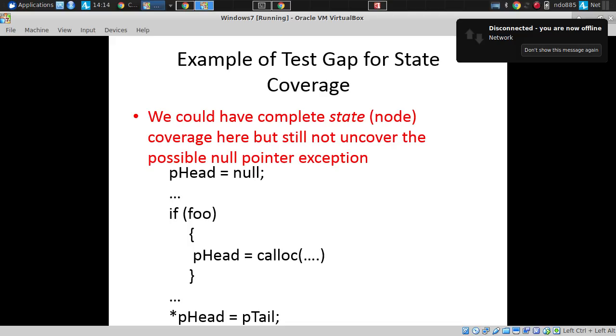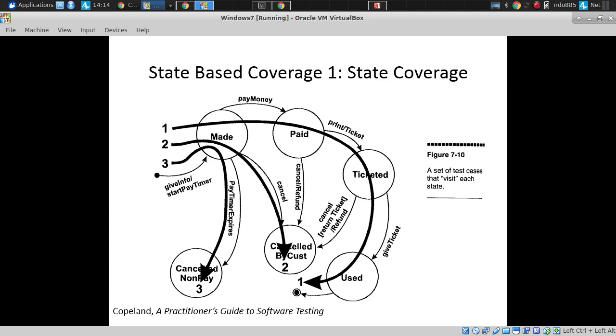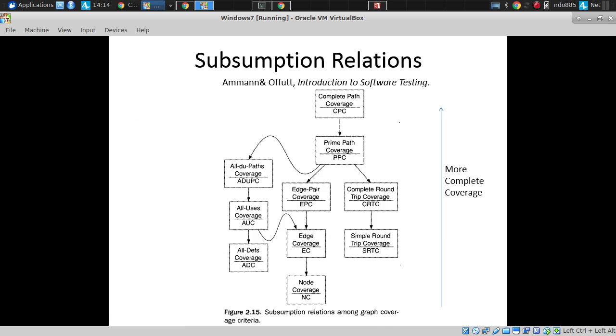We've allocated a value and we've assigned to it, so no big deal if you dereference it. But it's the case where we fall through that fails. So this is a case where if you're not testing edge coverage, you are missing some things, right? And you may miss a null pointer exception, which could be fatal.